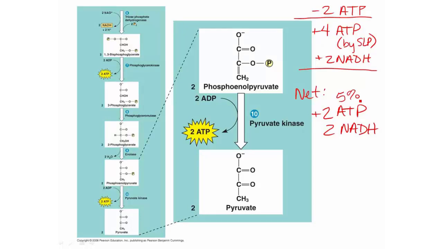Those ATPs are, though, ready to be used inside the cell, so they will be used up probably pretty quickly by some process that needs them. We'll come back to the NADHs a little bit later. Right now they're going to sit in the cytoplasm, and they will be hanging on to those high energy electrons for us. We want to take the pyruvate molecules, and those are going to be processed further.